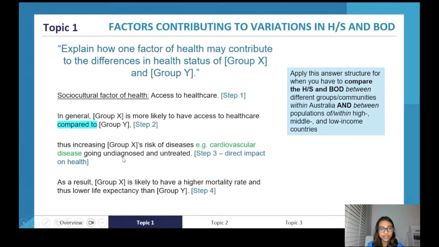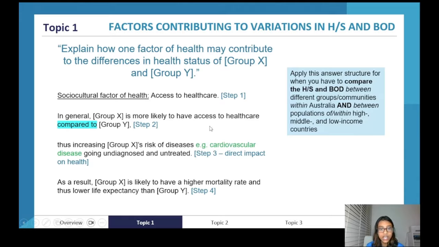And that's really important because it's super specific to access to healthcare in itself. It shows the examiner that you're switched on, you're paying attention to your response, and you're not just saying increases risk of diseases, e.g. CVD. It's also like the go-to disease, right? CVD's everywhere. Everything causes CVD. It's a plague. Touch wood, because we use plague a lot and we made jokes and then COVID. That's not great.